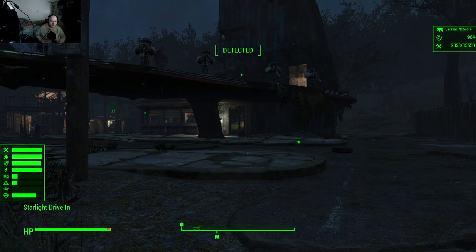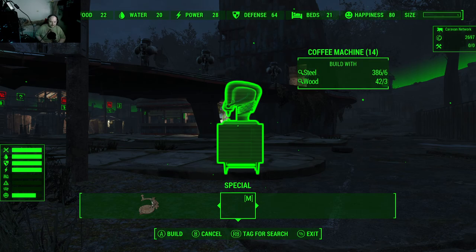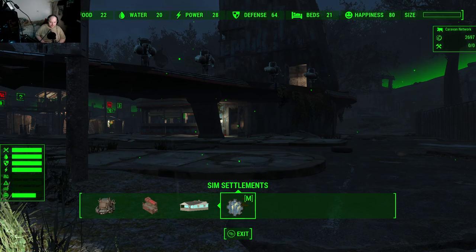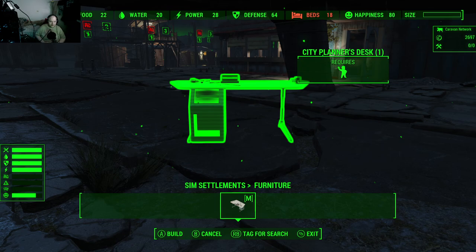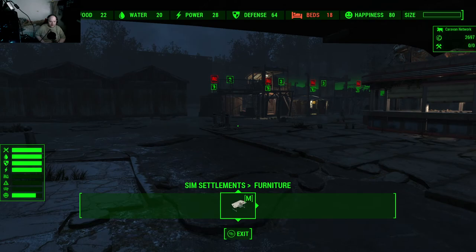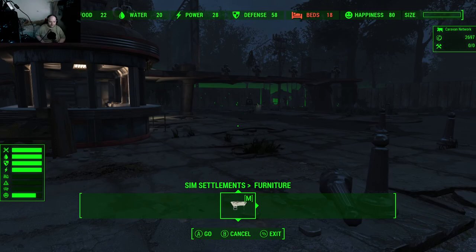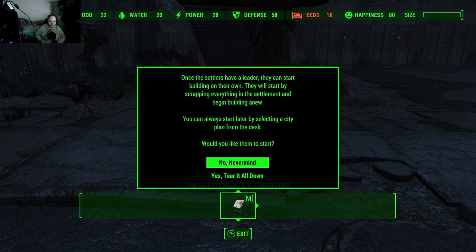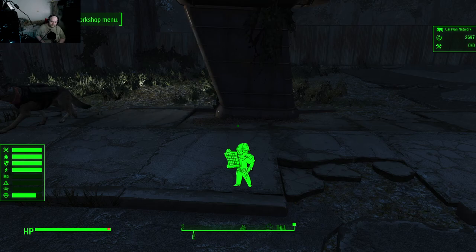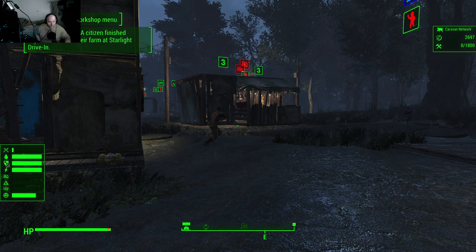I know what I'm gonna do. Since I haven't done it yet here, nope, that's special. Yep, we can do it. Sweet. Now I'll go find one of these lucky settlers to be the leader. You. Alright, before that, save it. Pause. Alright, we're back.